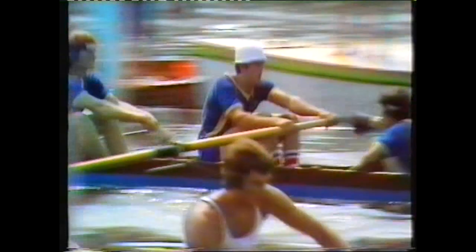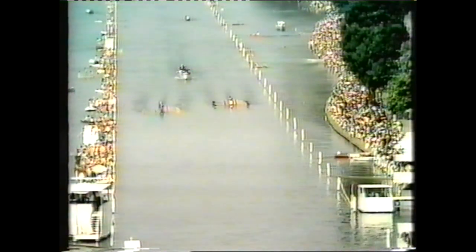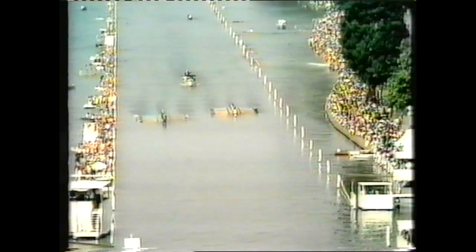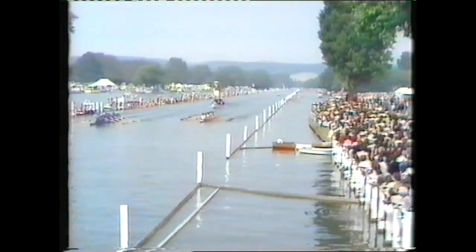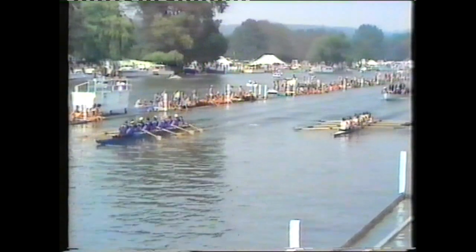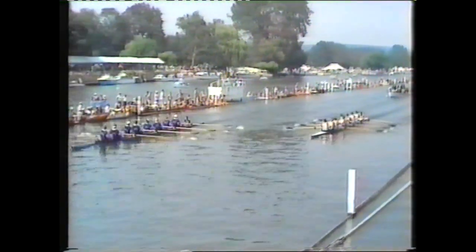There are the London schoolboys now, the bottom of your screen, holding on, the right of your screen now, as we come into the last 200 metres of the race. And the Americans, they can't seem to lift their rate. The lighter schoolboys are going for a higher rate to hold on, and the higher rate could bring them through. The enclosures now beginning to stand, beginning to roar, beginning to sense that a real race is on here. The Americans beginning to struggle. The Emanuel schoolboys coming back with every stroke. This could be a sensational finish.